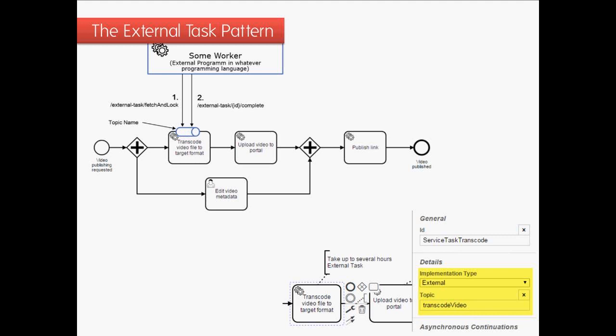Okay. The only thing we have to make sure of, in order to scale up here, is that we also lock the tasks we fetch. This is why the method is called fetch and lock. And we have something you could imagine like a small queue internally, which is basically just a name you provide for every external task, in order to fetch the work and to have a clear identity of which service you want to call. We call that the topic name. So you have to provide a topic name, and this is how it looks in the modeler. We will look at it in a live scenario in a minute. Okay, and that's the whole idea. So basically we have an external worker doing all the stuff, and we are not calling anything actively.